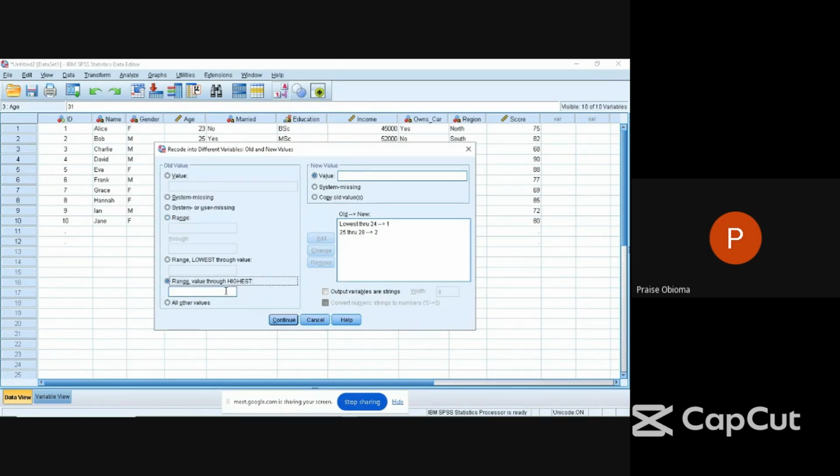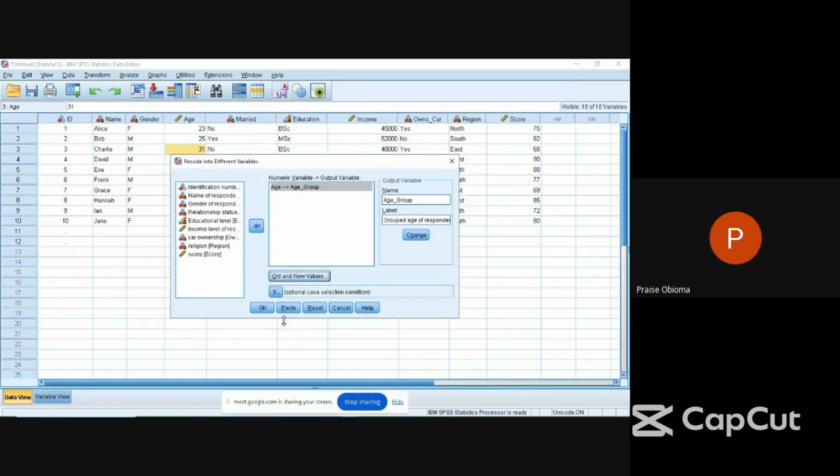I started at 28, so I'll say 29 through to the highest, which is 31. SPSS already knows that. So I'll call it 3 and add, continue. All right, that's it. So I'll click OK.